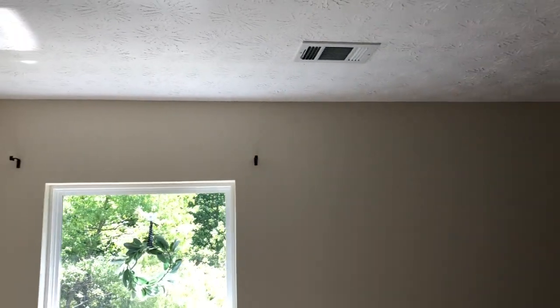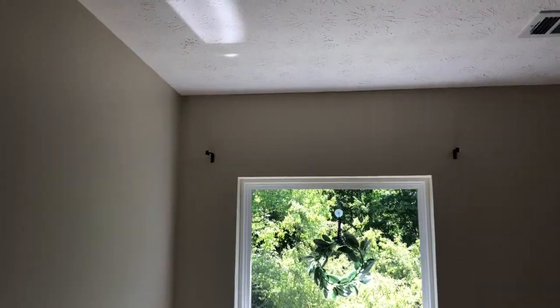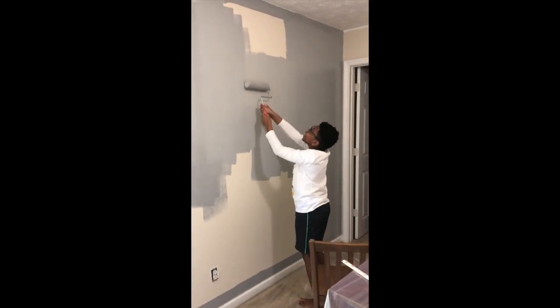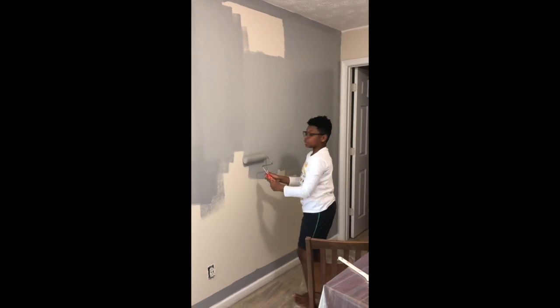Ever since we moved in, I hated this room because I can see all the shoddy paint work. It's too far away for you to see, but even all the way up here in the corner above his window, it's just blue in the ceiling, and I literally cannot anymore. And we have ceiling paint, so I'm gonna paint that first, I believe, and of course do the baseboards and all the fun stuff. Not quite tall enough yet.